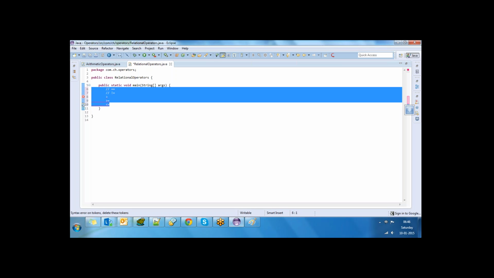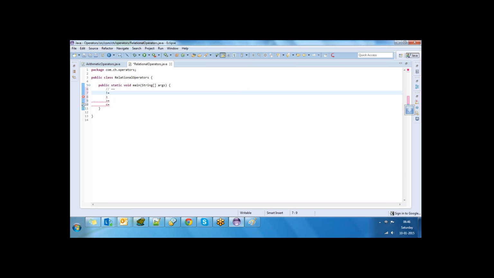Can you tell me what the arithmetic operators available in Java are? Addition, subtraction, multiplication, division, modulus, increment and decrement. You know the example of how to do it, right? Yes. Now we'll see the different operators: equals operator, not equal operator, greater than, less than. I think these are very small concepts, but I am getting bored covering them. But anyway, we have to cover it. Same example, try.